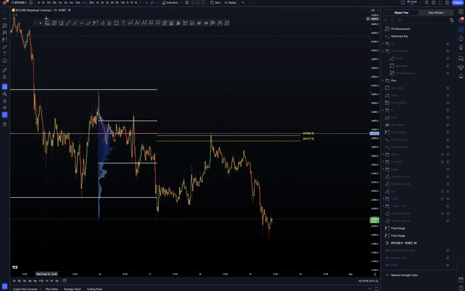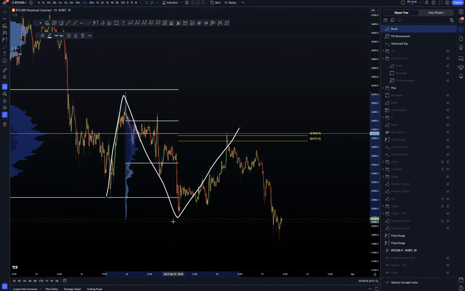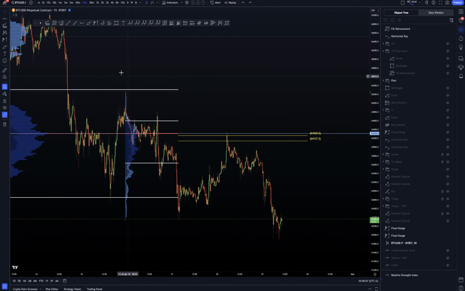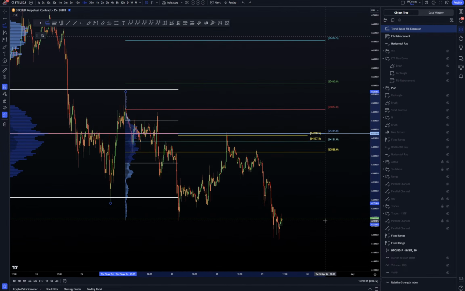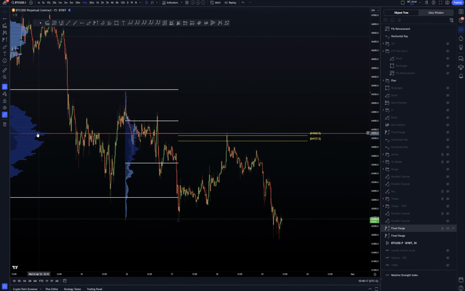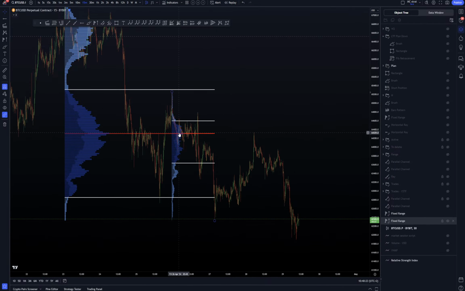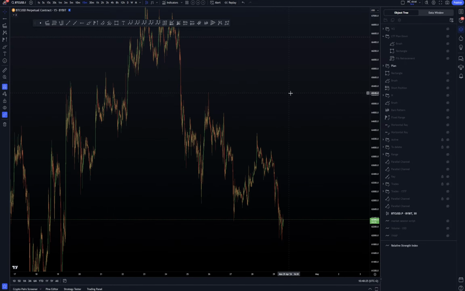And I'm sure, well, you cannot really pull the extension here, but for example, that was an ABC flat, so A, B, C, 1, 2, 3, or 5. Well, you simply had to pull, for example, the extension tool from the bottom to the top to the bottom, and you've got this nice extension in confluence with this. So you've got many confluences there, but you can see here with the fixed range, you can find already some nice resistance, some nice confluence with the path control, double path control here. So this is pretty cool.